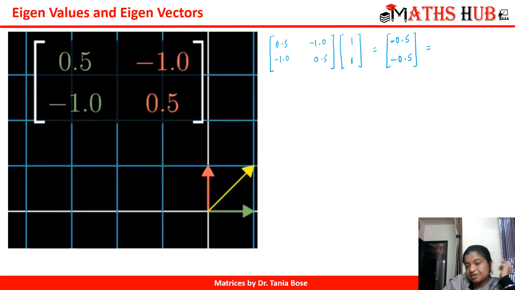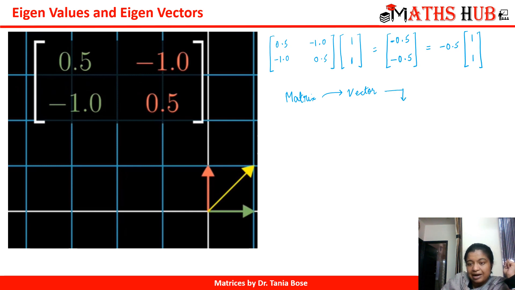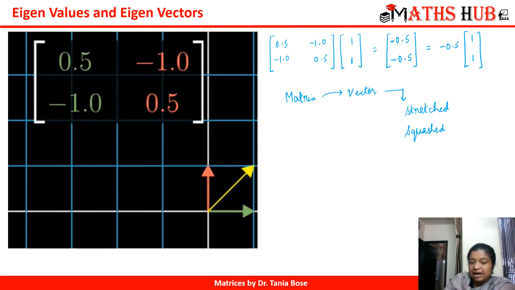What is the relationship of this result with the original vector? We can say it is −0.5 times [1, 1]. So while constructing this example you could see that not all matrices produce this result when hitting every vector — only some special vectors. When a matrix hits such a special vector, either the vector gets stretched, like in the previous example where it became two times, or the vector gets squashed — here the vector becomes half and in the negative direction of the original.